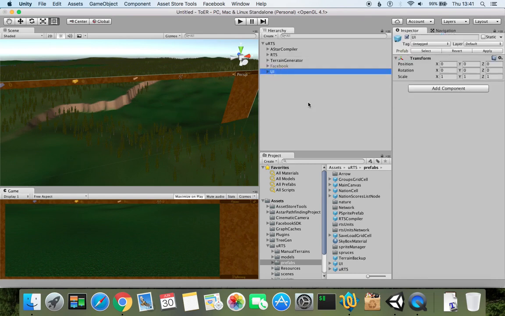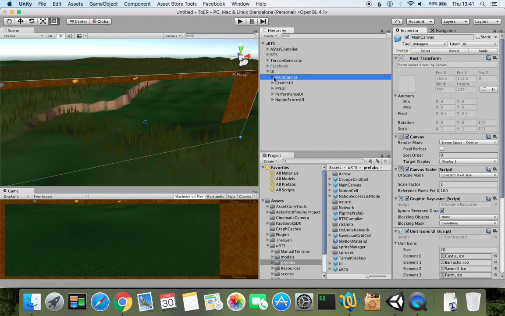However, UI is also kind of linked to RTS, because there are a lot of scripts which are accessing the RTS system. For example, when building a castle, we can see that a button appears and disappears from the menus, and it's basically just a better way to present to the player that if I spawn a castle, I don't need a second castle to be spawned or something like that.